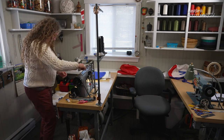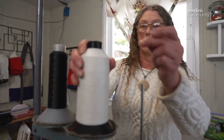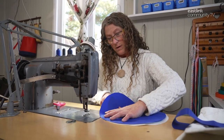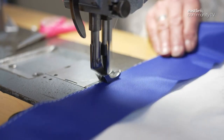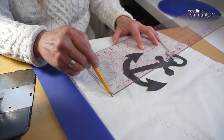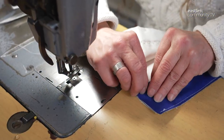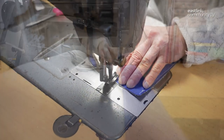The next steps happen in the sewing room. The machine's thread is changed to white. The three bottom pieces are sewn together with the Cordura on the bottom, Wevax in the middle, and sail on top. A bit of excess sail is trimmed. The overlay is placed on the bottom edge of the body and is sewn in. A large ruler is used to measure 11.5 inches down from the top. The fabric is flipped around and the top of the overlay is folded to this guideline as it's sewn on to keep the fabric straight.